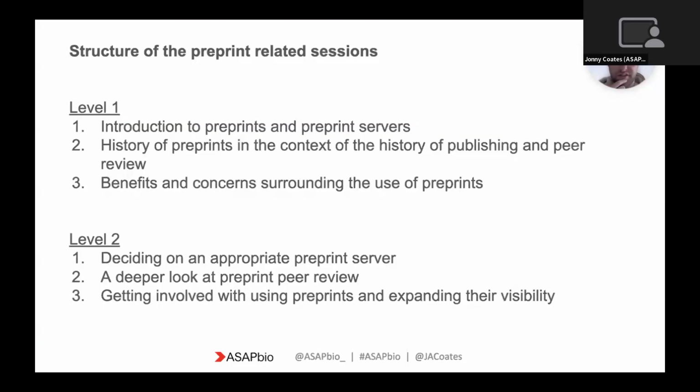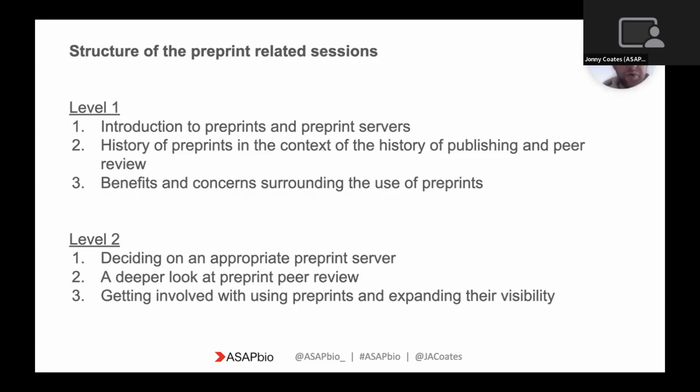And these sessions, at least at level 1 for now, are going to take the form of 3 sessions. So today we're going to cover an introduction to preprints and preprint servers. Next week we will go over the history of preprints, and we'll do that in the context of the history of publishing and peer review a bit more broadly. We'll also cover the current landscape. And then the third session in 2 weeks' time, Claire will be running that session. That's going to be around the benefits and concerns based around preprints.